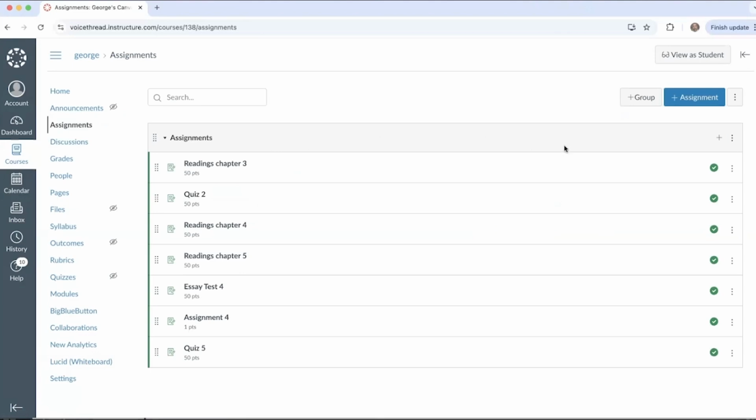Or it could be for a presentation, right? Where you want them to upload a PowerPoint. And we always recommend, by the way, whenever you upload a PowerPoint or Keynote, if you're a Mac user, that you export it as a PDF first. So make a little mental note of that. You can upload a raw PowerPoint file directly to VoiceThread, but we always recommend exporting it as a PDF. That way you can ensure that the formatting is going to come out looking the way you want it to.